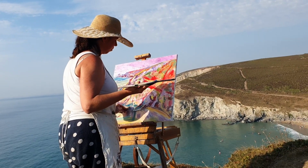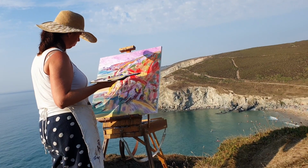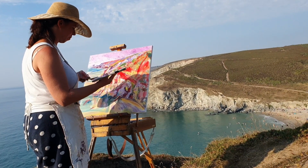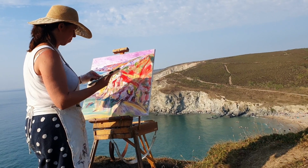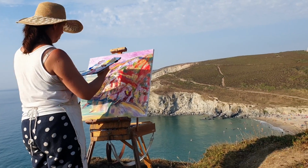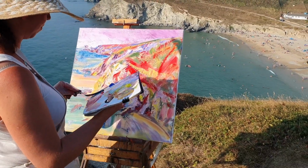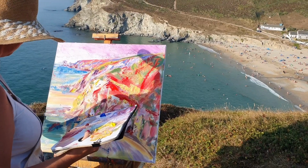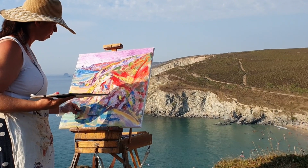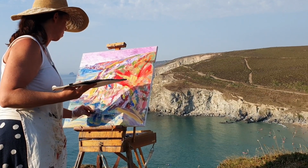So in order to climb out of the confines of a 60 by 60 centimeter canvas, I need to use every tool at my disposal to overcome that, and to climb out of that canvas and make sure that I can reach out to the viewer and make them feel the way I felt when I was there. And the main tool is selecting the most prominent aspects of the scene and then using colors that evoke the kind of feelings that I had when I was there.